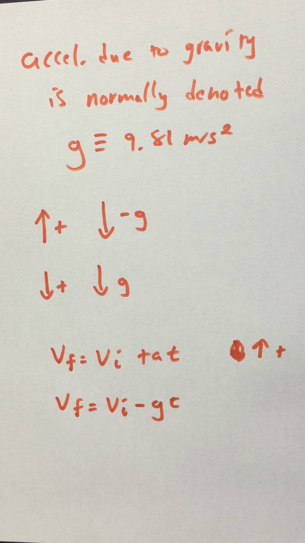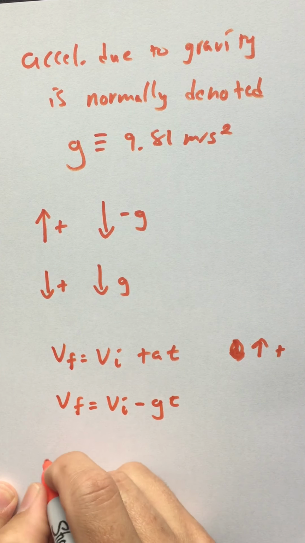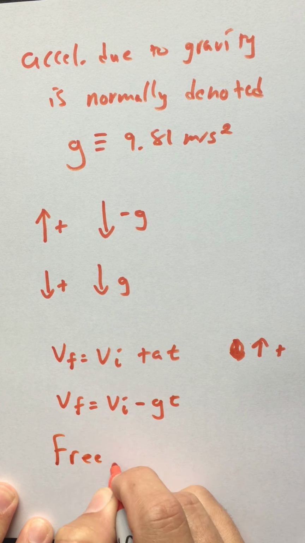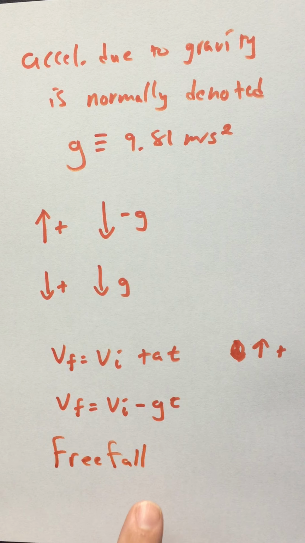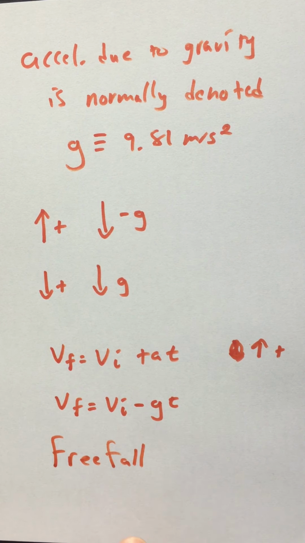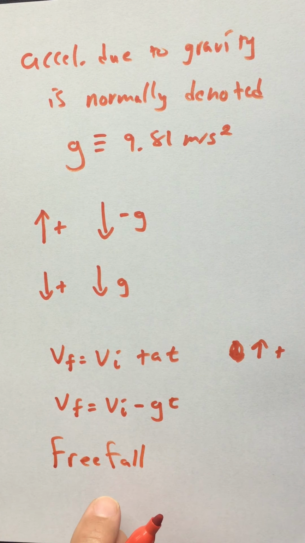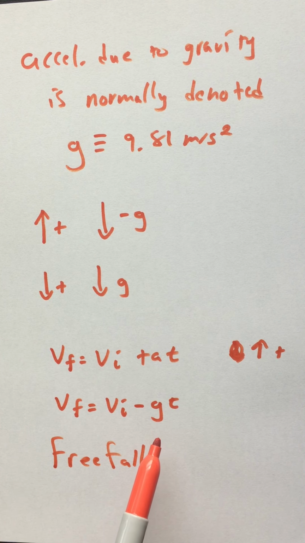All right, so that's the acceleration due to gravity. We give a special name to objects undergoing this acceleration. That name is free fall. By definition, free fall means something is accelerating at little g. I'm saying little g because later we're going to see a big G, and we've got to be a little bit clear. But free fall is a particular state of motion in which something is only subject to gravity and is therefore accelerating at 9.81 meters per second squared, or g, downwards. That's free fall.